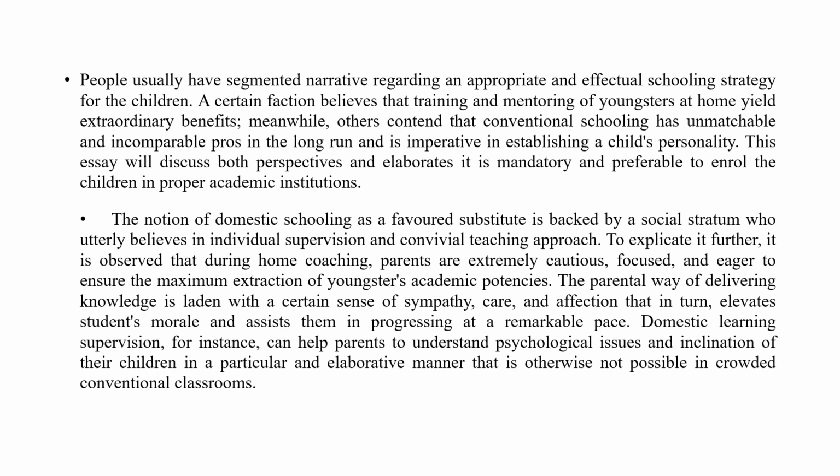So in the second paragraph, the notion of domestic schooling as the favored substitute is backed by a social stratum who utterly believes in individual supervision and convivial teaching approach. So why domestic schooling? Instead of teaching at home, you are using the word domestic schooling to explicate it further, to explain it further. Instead of writing to explain, you are writing to explicate it further.